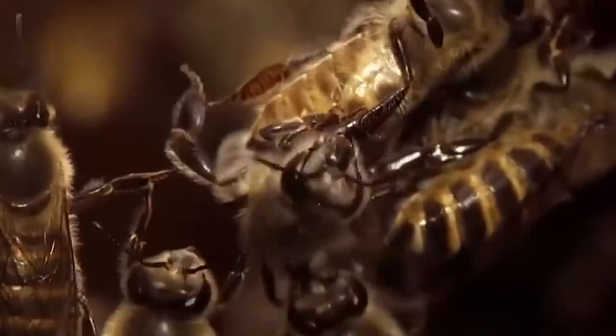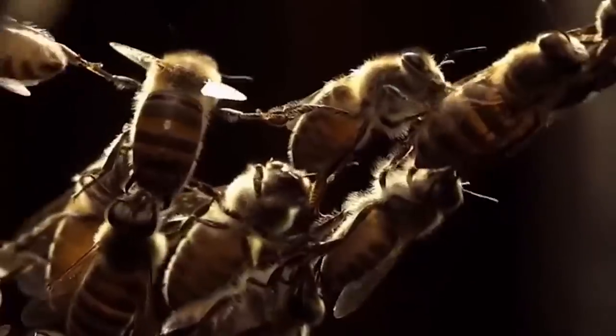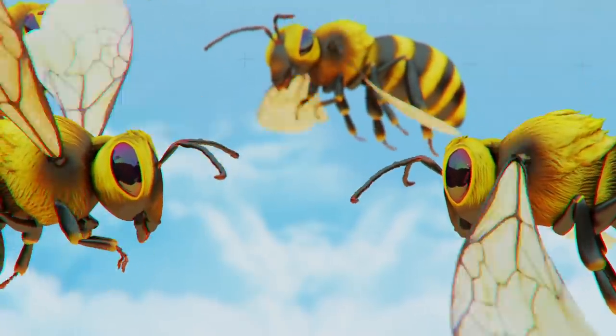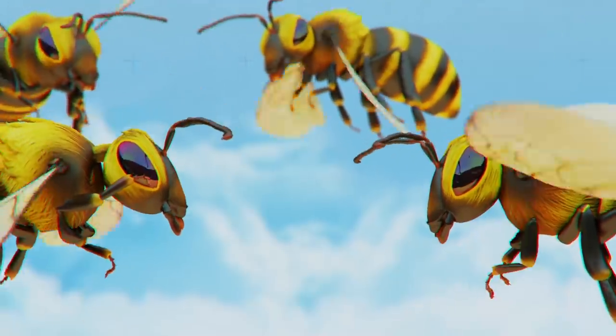By checking its chemistry, bees determine at which point the colony becomes unstable for some reason, and after that, they just spring into action. Guys, you know what? What? Bee uprising!